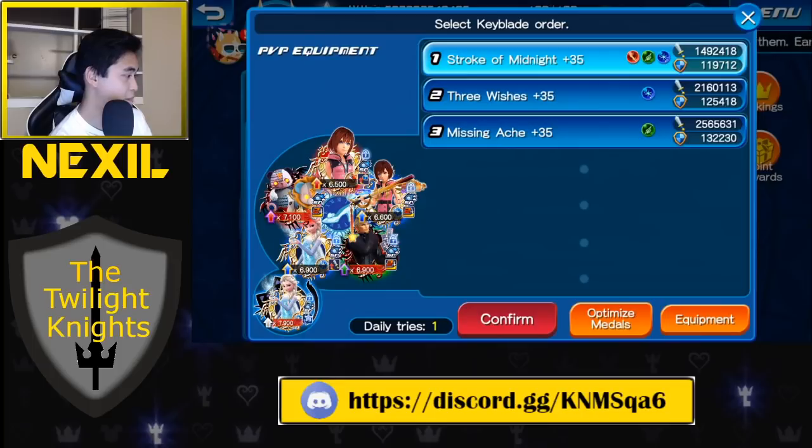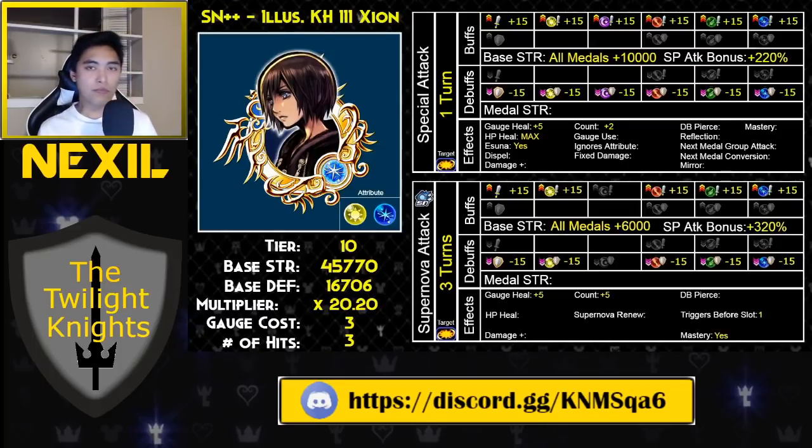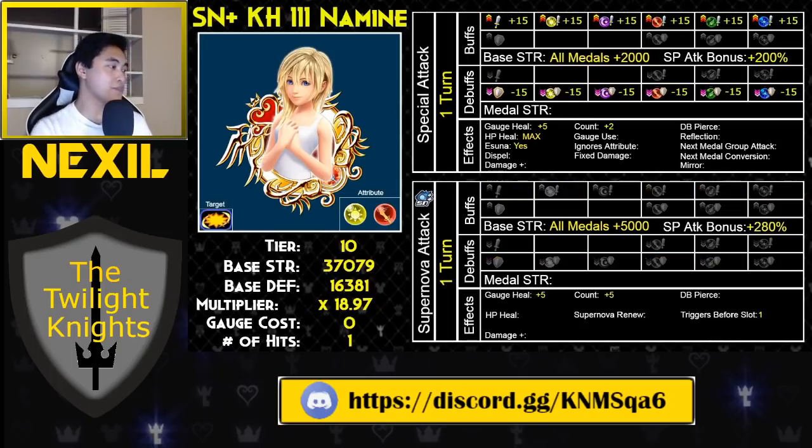Now let's go ahead and head back over to the Xion template. So the big question on everyone's mind is, does Xion replace Namine? And generally, no. So let's go ahead and take a look at the Namine template again. One of the greatest things about Namine as a heal buffer is that she costs 0 gauges to activate.